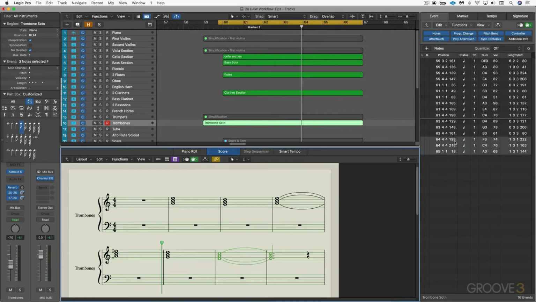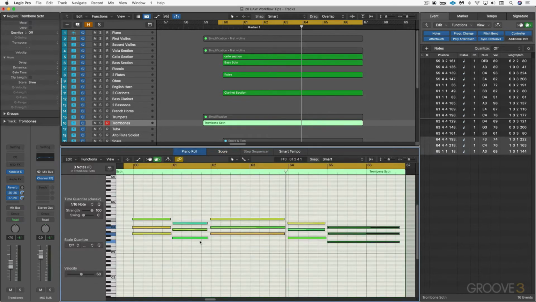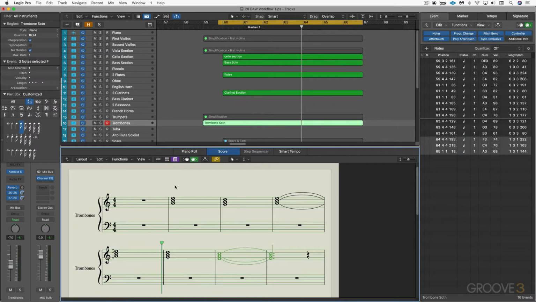But for now, don't quantize, play in your parts like that. And if we look here, you'll see some are starting a little early, some are a little late, and that's all okay. It works in the whole context. Let me play you this part just to remind you what it sounds like, and I'm muting the melody just so we're not distracted by it, and we can focus on this for now.